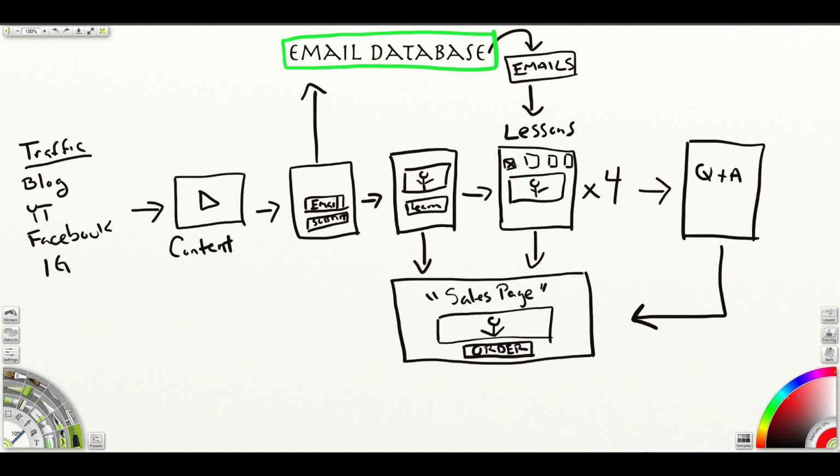So let's start at point number one. Just to start, guys, we're going to talk about traffic. Traffic is obviously going to be step number one for any sort of marketing funnel or any sort of marketing plan to begin with, right? Because you need an audience. Your traffic is going to be your audience, the people that you hopefully will get to buy your product, or at least the people that you want to show your product or service to that will hopefully be interested in buying it.